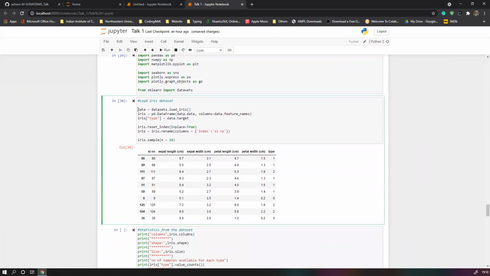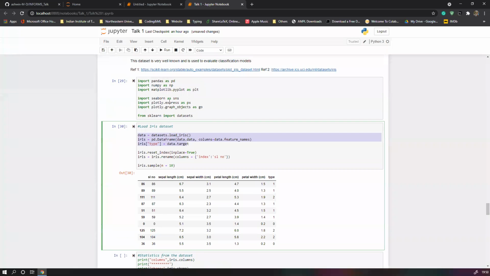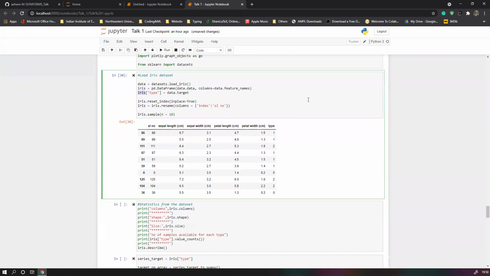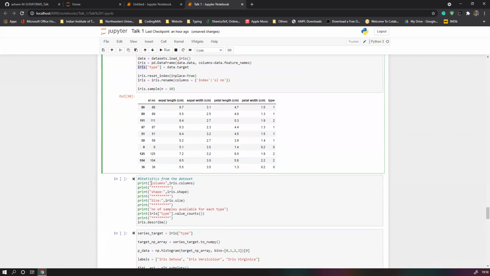Here, this part I do not expect you to understand, because this is basically using something from scikit-learn. I just wanted to load in the data set and then explain how things work. So just assume that you have a data frame called iris with this data in it. All right, here I just want to showcase some functionality built into a pandas data frame.